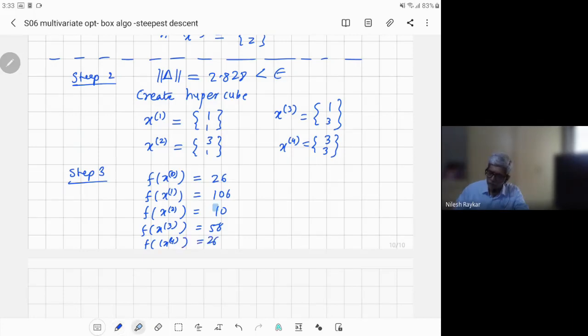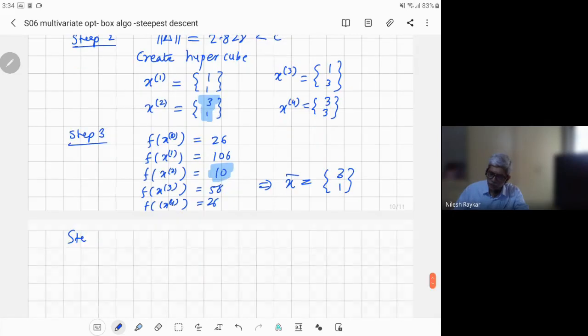So we got the minimum point as x2, where the function value is minimum. So we get this point as the new starting point, which implies that x bar equals 3, 1.